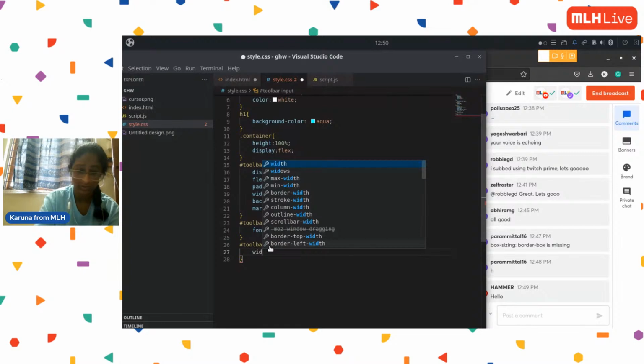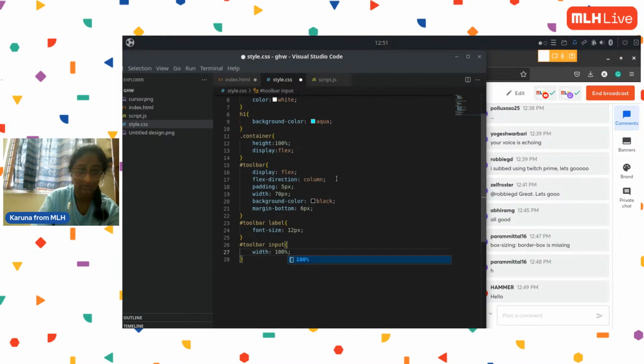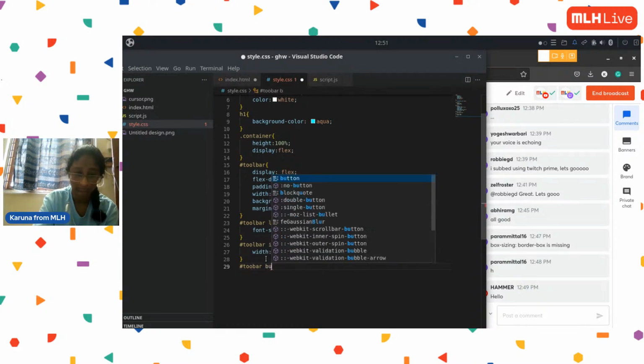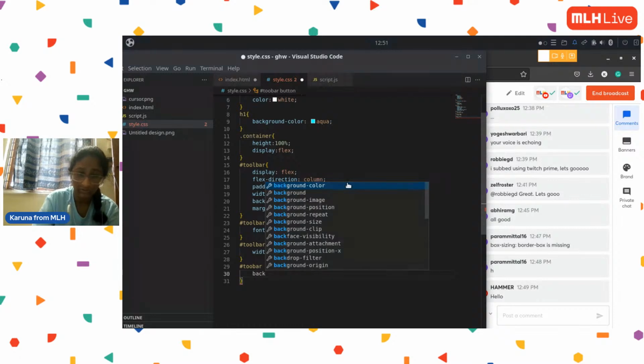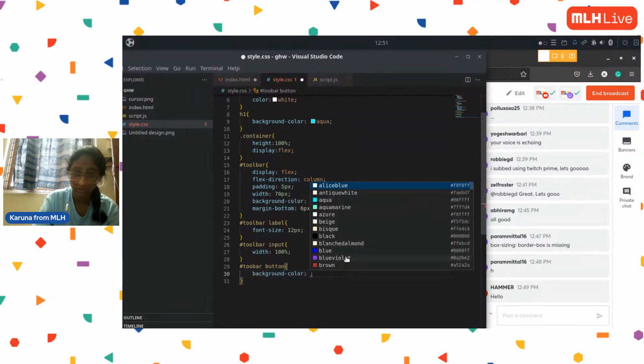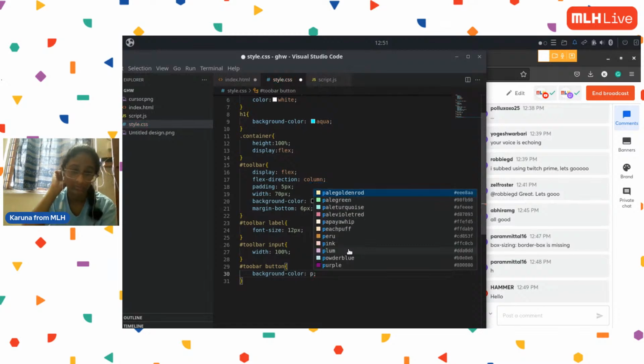Width, we'll make it 100%. And then what's left? We are left with the toolbar button. We will make the background color pink.